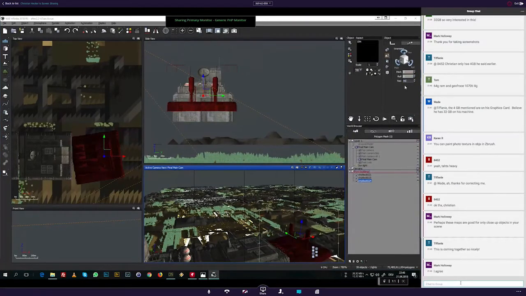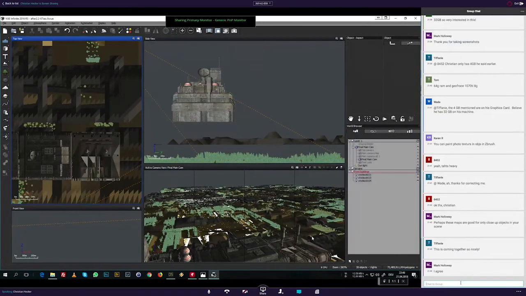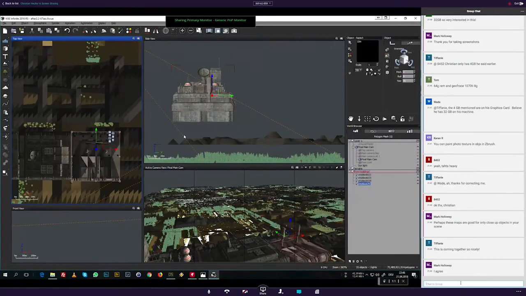Yeah. Now we have some free space right there. That's where we just create a copy of the just imported object. And a third one.